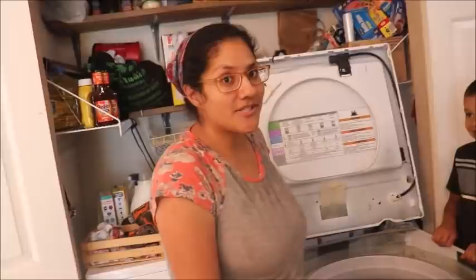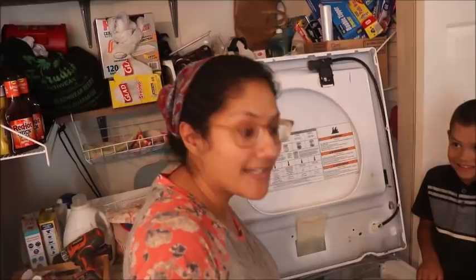So, not only does your animal poop kind of stink on the homestead, but sometimes your washing machine starts to stink. So Monster Truck and I are digging in today. We've never been in a washing machine before, but we're gonna take a look in here because it is stinky and we're not sure what's going on, but we think maybe, just maybe, something crawled in there and died. So it really reeks in here right now.